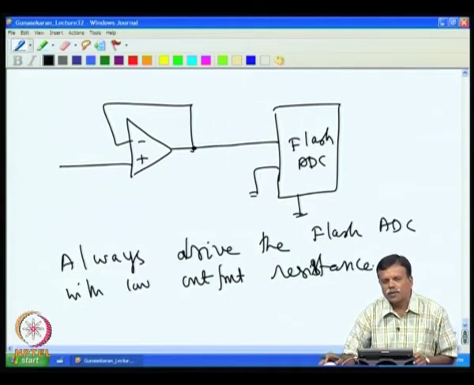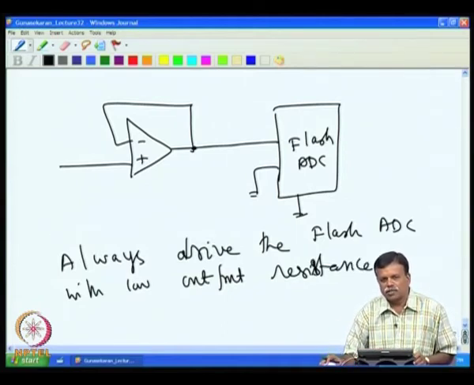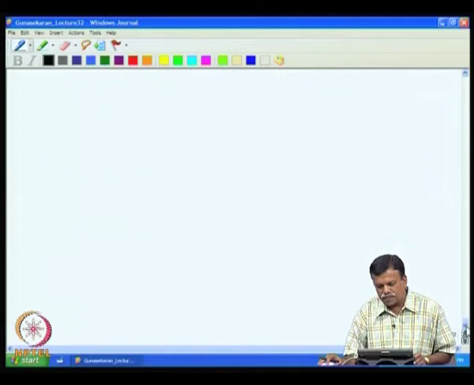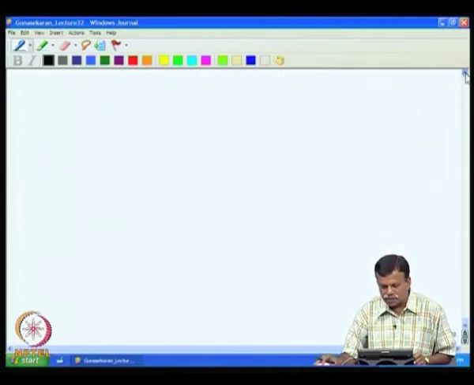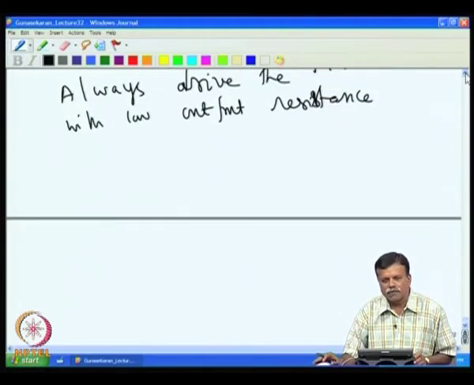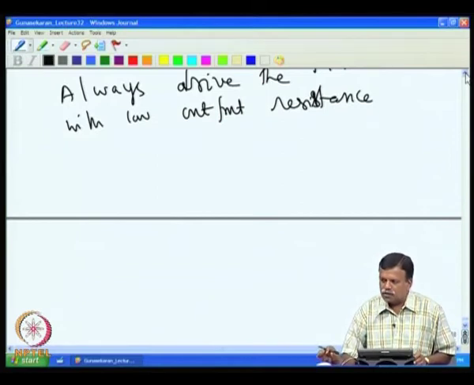This is one of the major issues, and most of the converters now have an inbuilt voltage follower, so that this problem is taken care of. So, this is flash ADC, and flash ADCs with nanosecond conversion times, 100 nanosecond, even 50 nanosecond conversion time, are available today. Of course, compared to dual slope and successive approximation ADCs, they are much costlier.